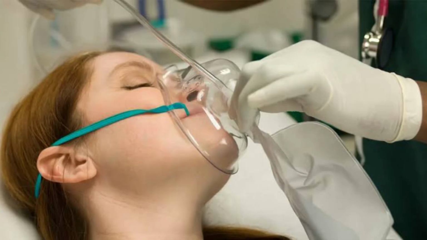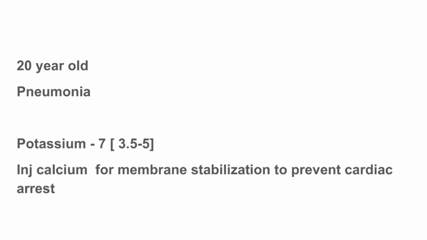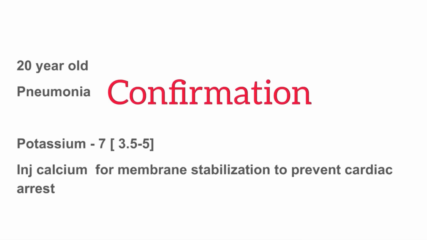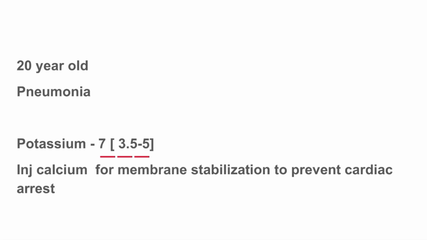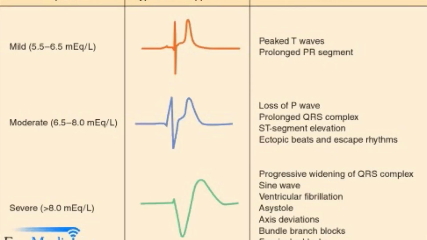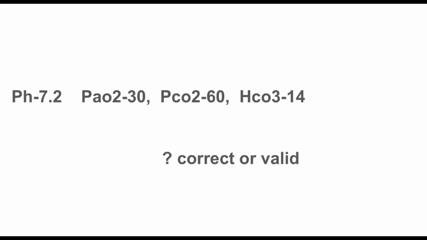Why? Because why would a young patient with no comorbidities develop hyperkalemia? First, you should determine whether the potassium value is accurate. This is the first thing that we have to do, confirmation. This potassium value could be incorrect. To confirm this, there are many ways. First, check the ECG for evidence of hyperkalemia. So the first step is confirmation.